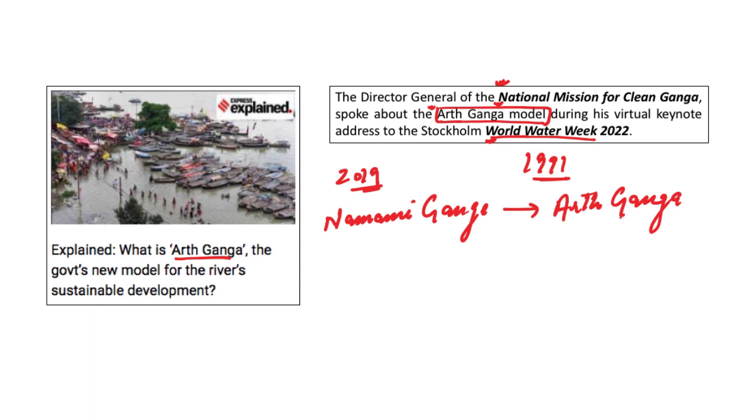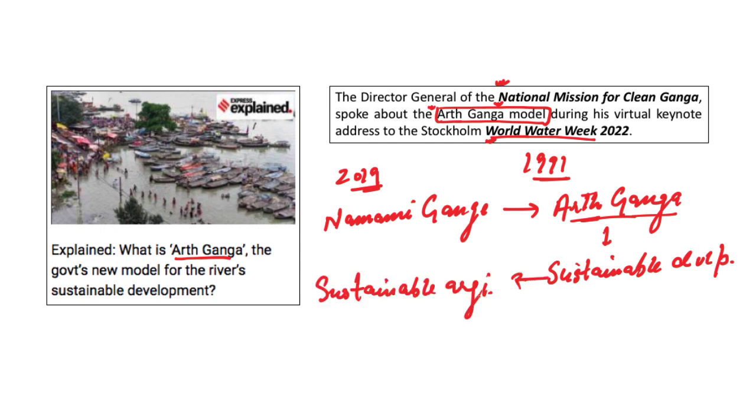You must be very familiar with the term Arthashastra. You know Arth is related with economics. So, at its core, the Arth Ganga model seeks to use economics to bridge people with the river. Although it is based on economics, later the boundaries of the concept were enlarged to imply sustainable development with a focus on economic activities related to River Ganga. As part of this process, farmers would be encouraged to engage in sustainable agricultural practices, like, for example, zero budget farming, planting of fruit trees, and building plant nurseries on the bank of River Ganga.